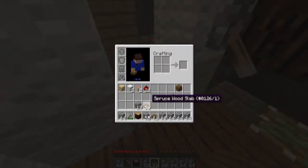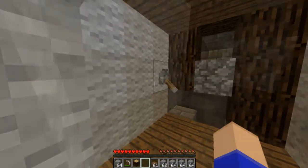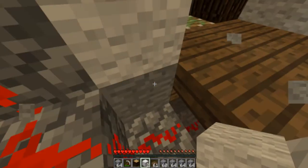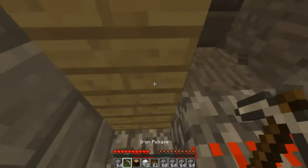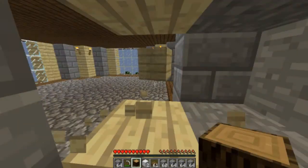Nice. Nice. And then we'll just put the wool back. Oh. That won't work. Why won't that work? Oh. Shoot. Can I dig into this wall? What's behind here? Hello.